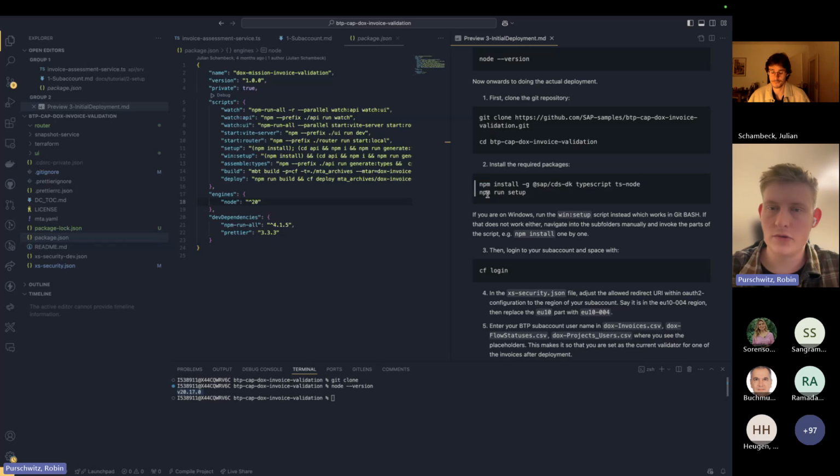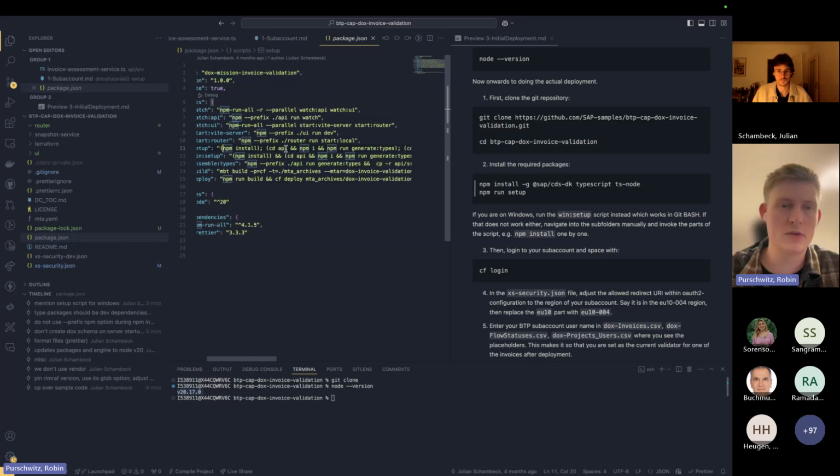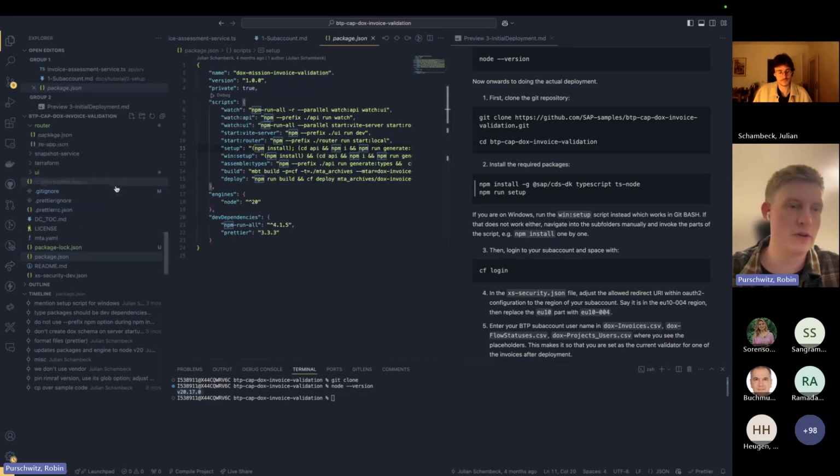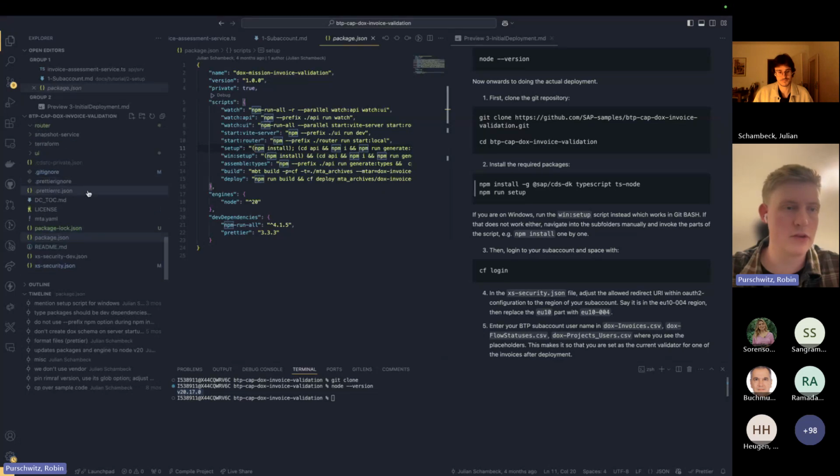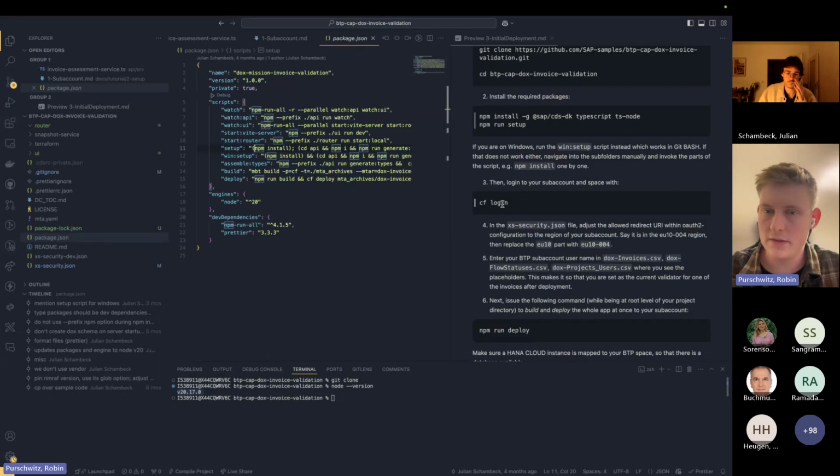Then you should run the npm run setup command, which you can see here executes the npm install in all the subfolders and also this root folder. So it is executed in this UI, in our router, and in our API. So the front end, the router, and the API. Exactly, but I've already done that.